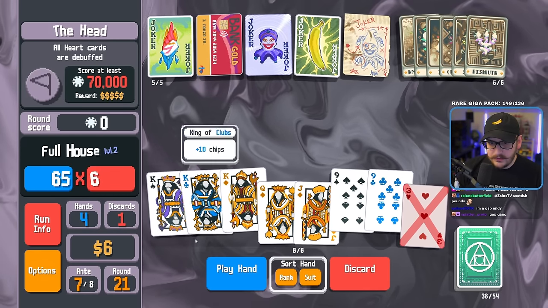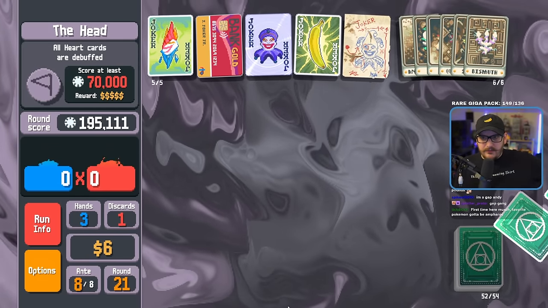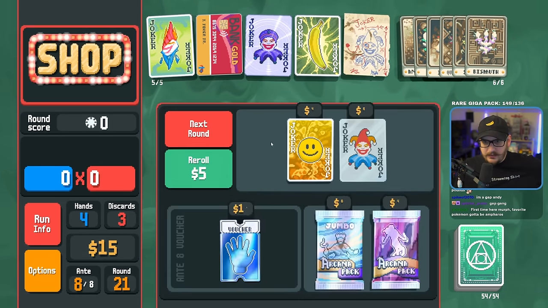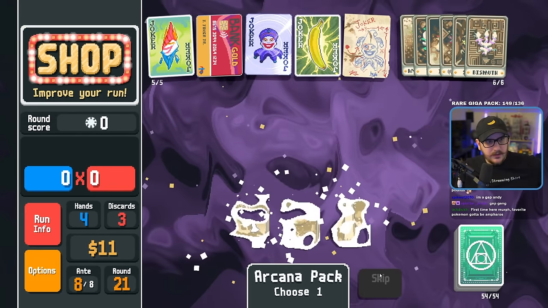Hello, Full House. Let me cook. Yeah, I think if we would have gotten rid of our Fortune Teller, we would have been in a little bit of dire straits. I think we would have been fine, but we would have been in some dire straits. Hello, Glass Joker.